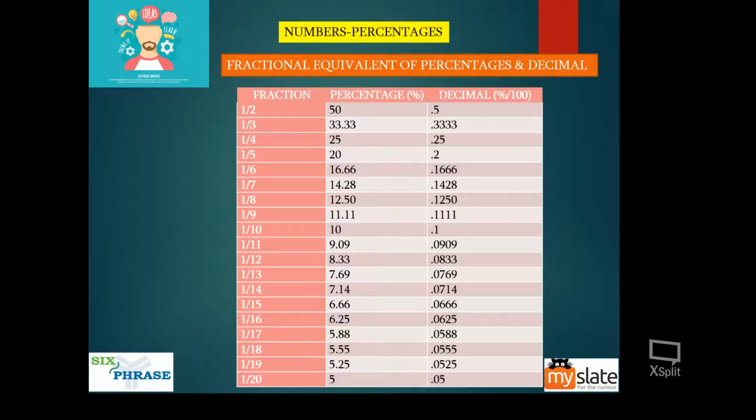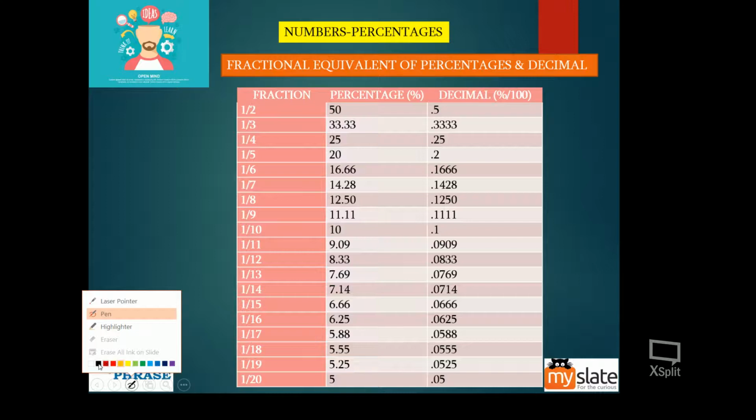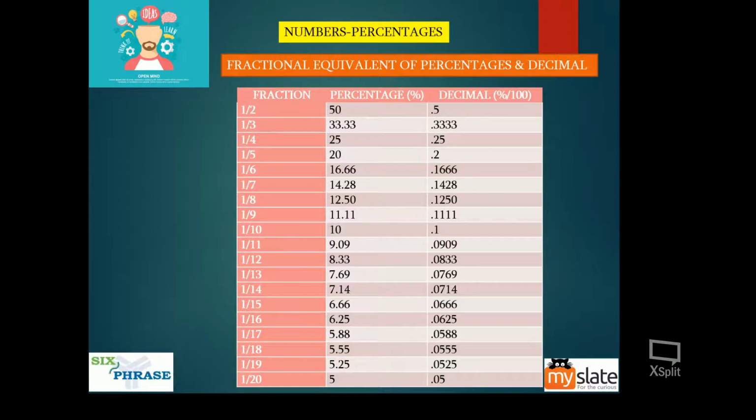Now half is 50 percentage. Here you have half and 50. Half you know is 50 percentage, right? So 1 by 3 is 33.33 percentage. Now guys, 1 by 4 is 25 percentage, that also you know. 1 by 5 is 20 percentage, that also you know. 1 by 6. Now how do you do 1 by 6? 1 by 6 is nothing but half of 1 by 3, right? So what is half of 33.33? It is 16.66. So this way you can remember or find the value of 1 by 6.